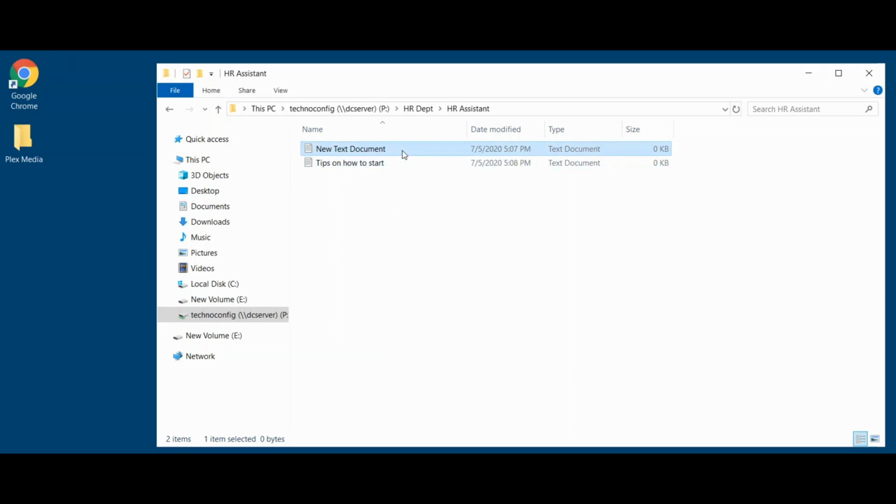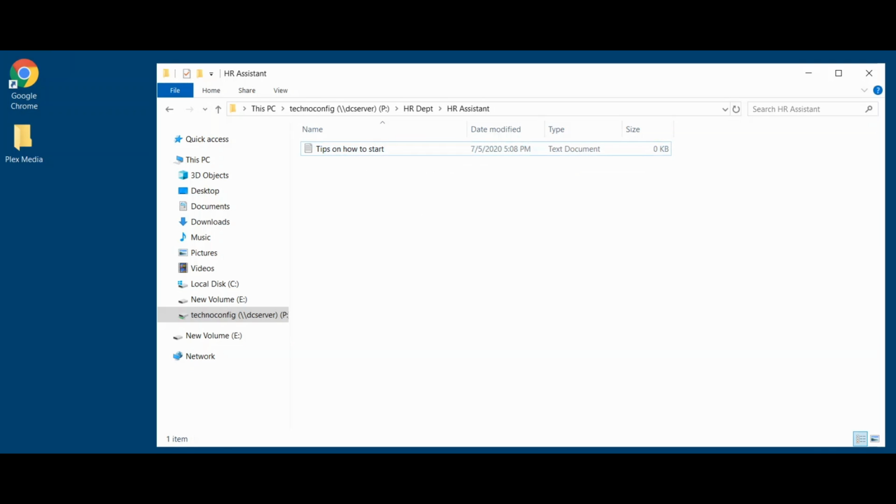So this folder will allow Sarah to understand how to use the map network drive. It's a set of basic instructions to allow highly non-technical users to understand what's going on. Especially in matters of security, it's recommended.